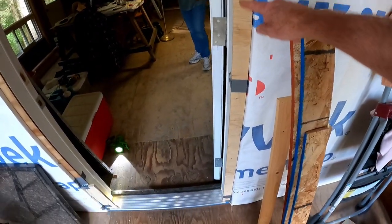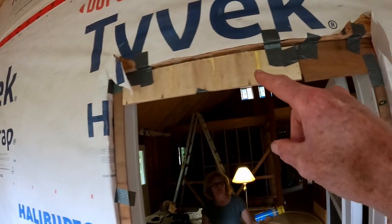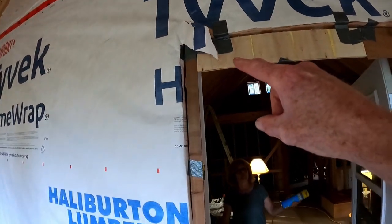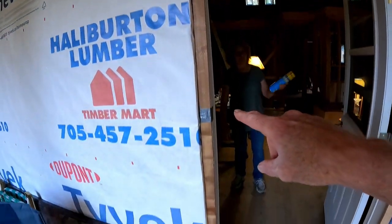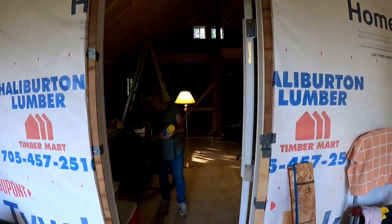She's got some band-aids here and some old strips of wood. This is real construction 101. And she's got these strips around there. So now, she's about to foam it.